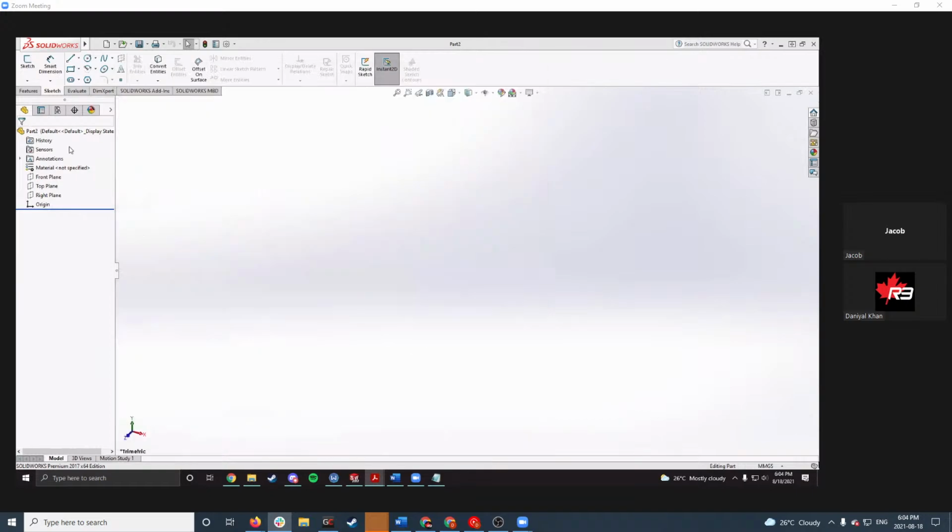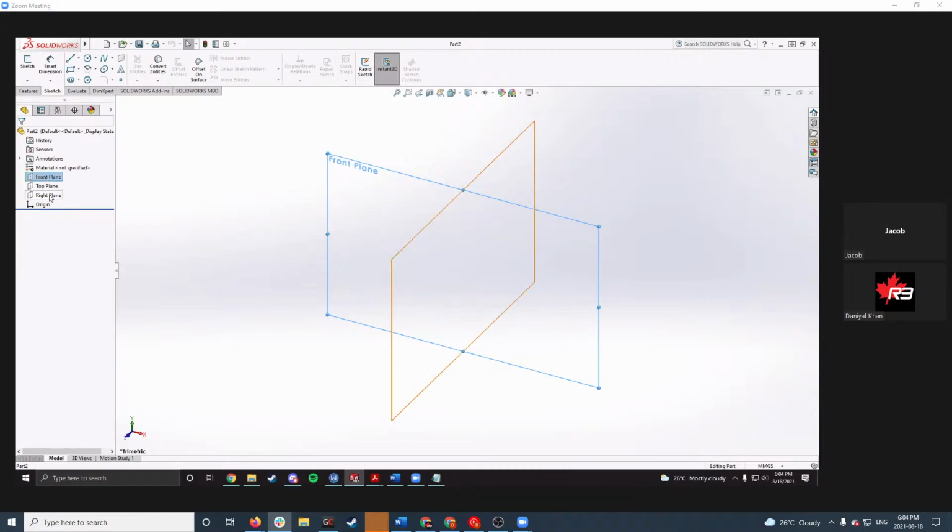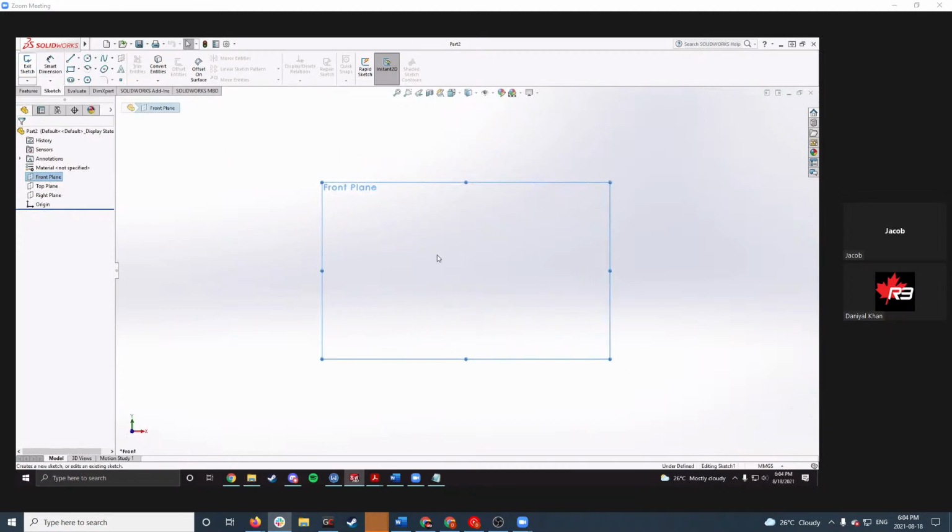So I'm just gonna start sketching the basic profile of the part. I'm going to select the front plane for this. It doesn't really matter which plane you select, as long as you're sketching on the same plane. I'm gonna treat this origin, this red arrow and this orange highlighted dot, as the center line. So going up would be the center line. And I'm just gonna select the line tool up here.